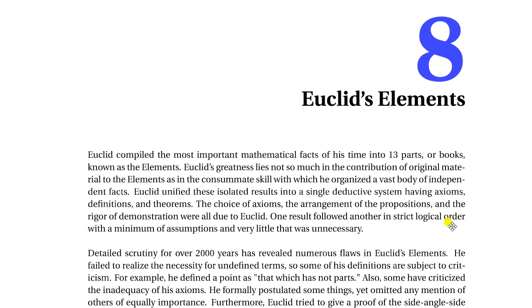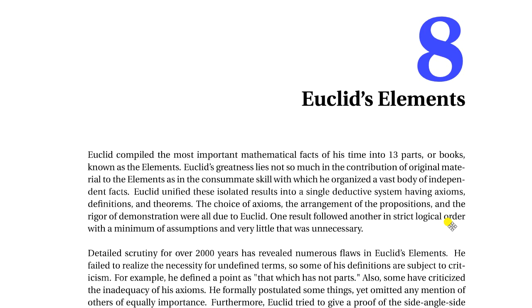Okay, in the Greek era, we have a really big kind of big bang in math, and one of the outcomes is Euclid's Elements. It's a book. Actually, it consists of several books, but he did a really amazing job of arranging all these known facts. Many portions were not done by Euclid, but he just collected all this information and arranged it in a certain way, and that was a real revolution for the whole of math.